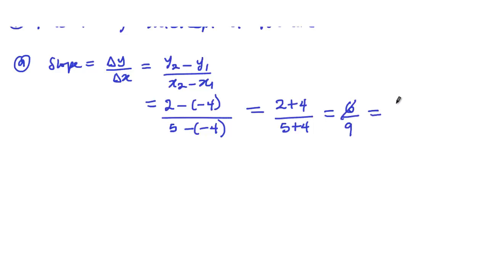So 2 in 6, that will give us 3. No, pardon me. 3 in 6, that will give us 2. And 3 in 9, that will give us 3. The reason why I can't use 2 is because 2 cannot be used to divide 9. So the slope of that graph, which is equal to m, will be 2 over 3. So question A has been answered.